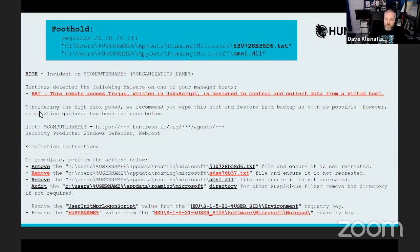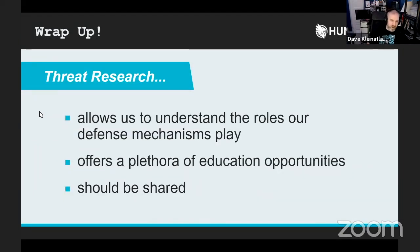And before, we only would have seen it as some kind of obfuscated downloader. Whereas once we dug into it, we were able to identify that this was an actual full JavaScript RAT and not just some random downloader. So I hope that provides some insight as to why that was worth it.